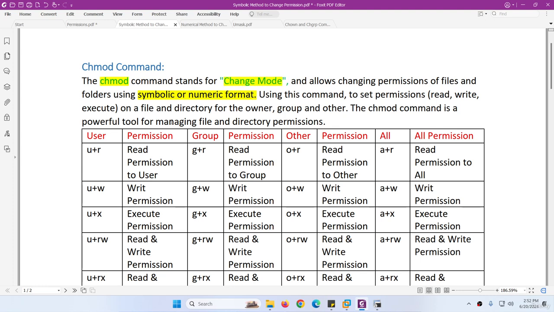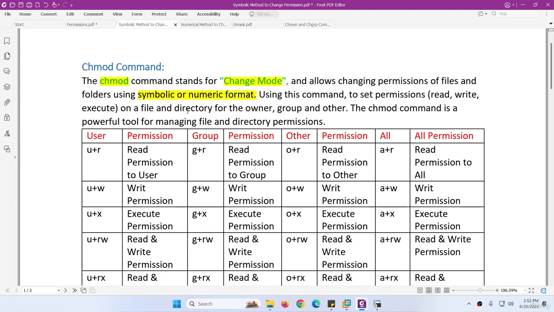We can use this command to change the permissions of files and folders in Linux, using either the symbolic method or the numerical method. In this video we will configure and verify the symbolic method. In the next video I will show you the numerical method.